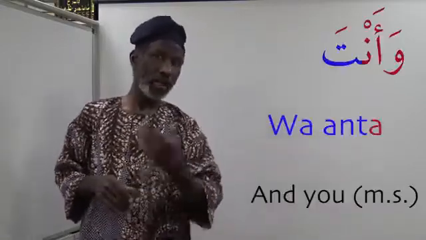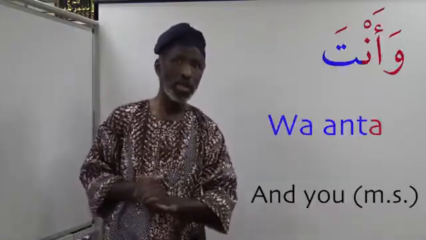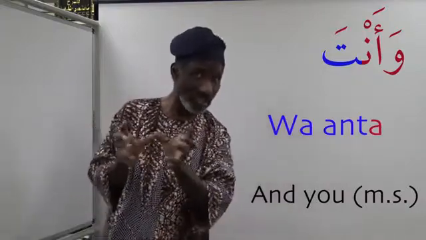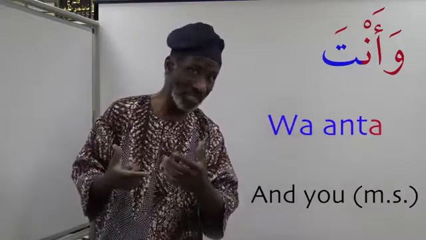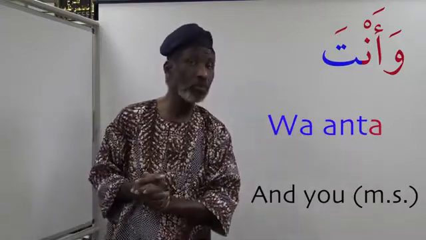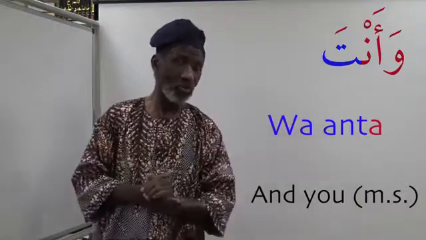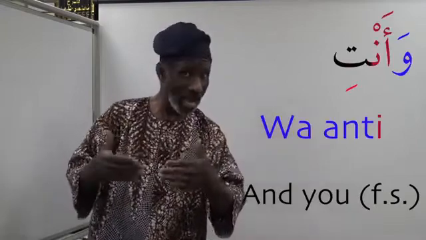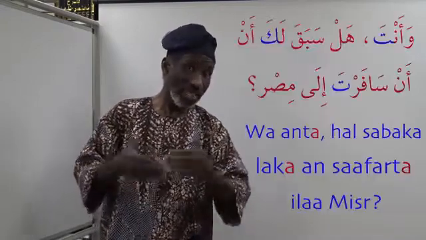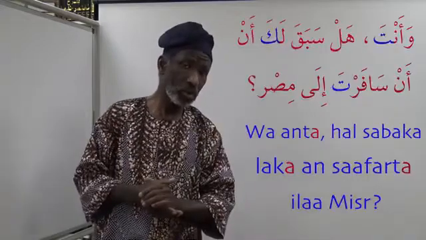Okay, if I'm speaking to you now and you're a man and I say wa anta, wa means and. Anta means you or you are, as a single male I'm speaking to. Wa anta, and you. If I'm speaking to a woman, I'll say wa anti, and you. So wa anta, and you.